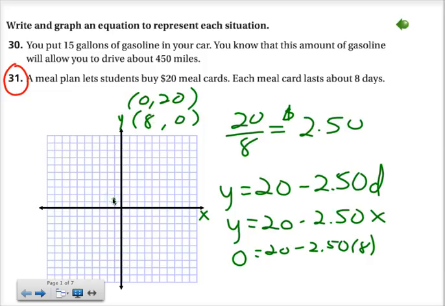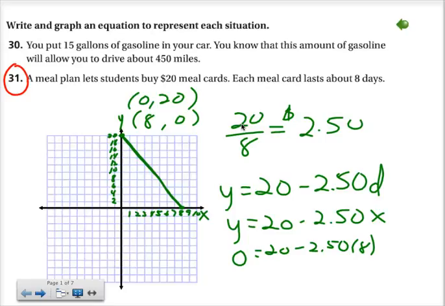So I'm going to go by intervals of 2 to fit this right up here. And then I'll just go by ones for the days right here. And anything on that line will be something that they will be able to spend. Now, pretty obviously, there's a certain amount they get charged for each meal, but we're just going to say anything along that line would work and would be a graph.